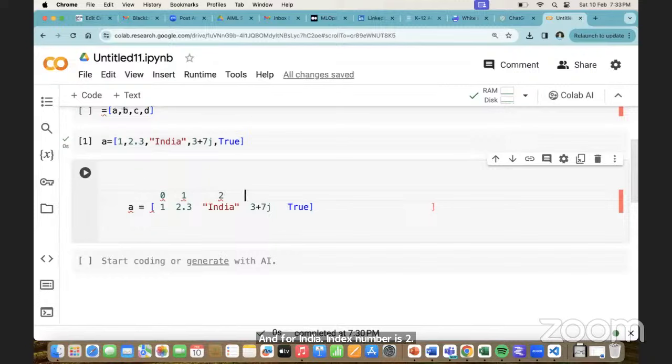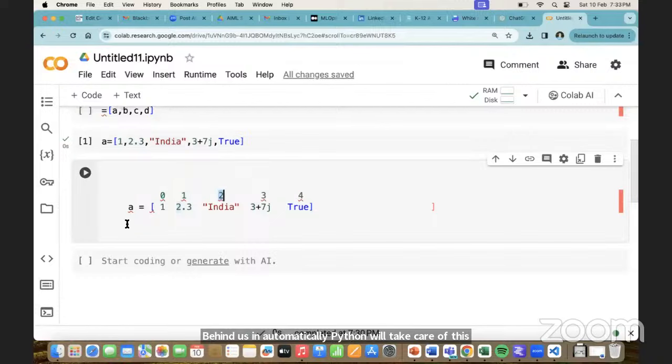For 3 plus 7j, the index number is 3. And for true, the index number is 4. Okay. So this is the index number we assign to data in Python. Behind the scenes, Python will automatically take care of this.